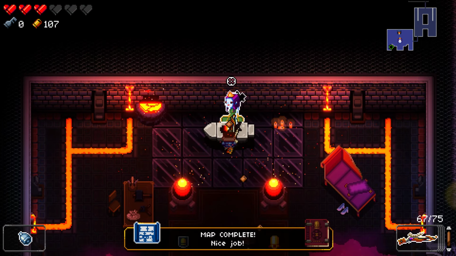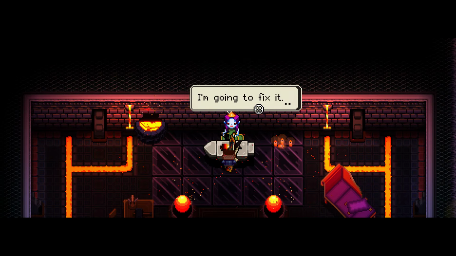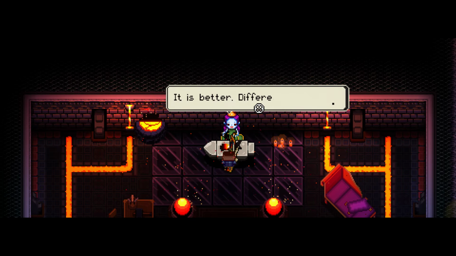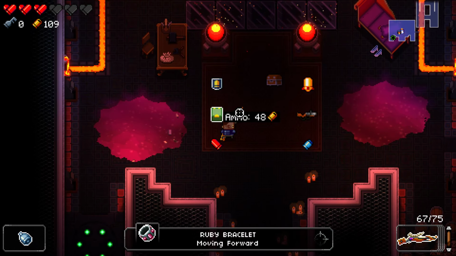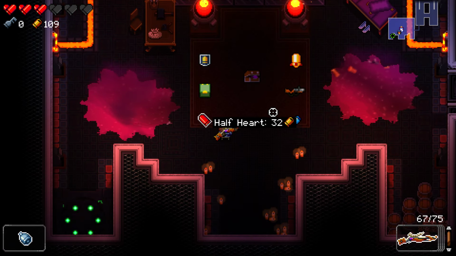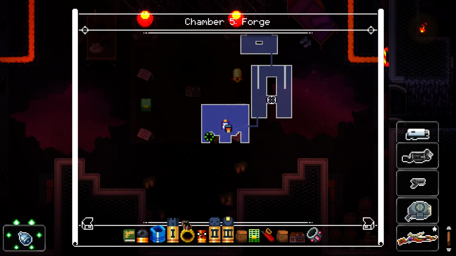Oh, we've made it. Yes. I have the Ruby Crystal. Whoa, what's happening to the Ruby Crystal? I have no idea what just happened, but alright. Rocket power bullets is faster bullets, I believe. I'm just gonna buy all the defensive items I possibly can.